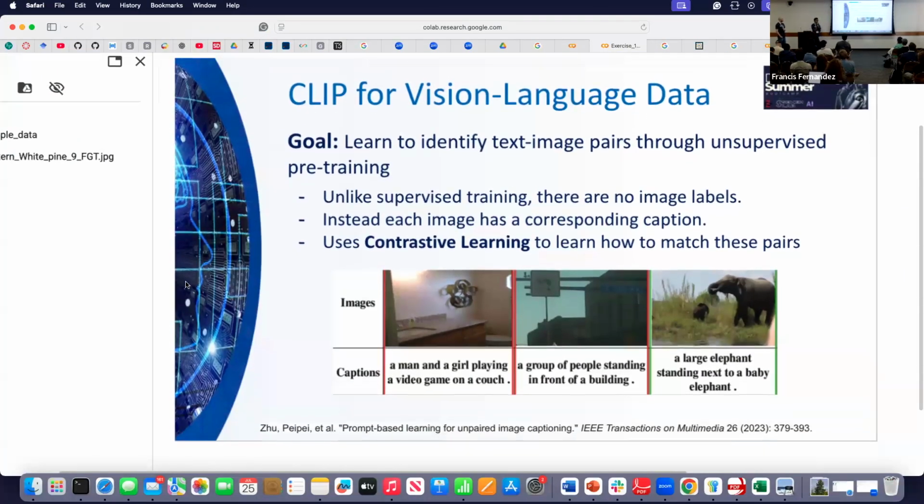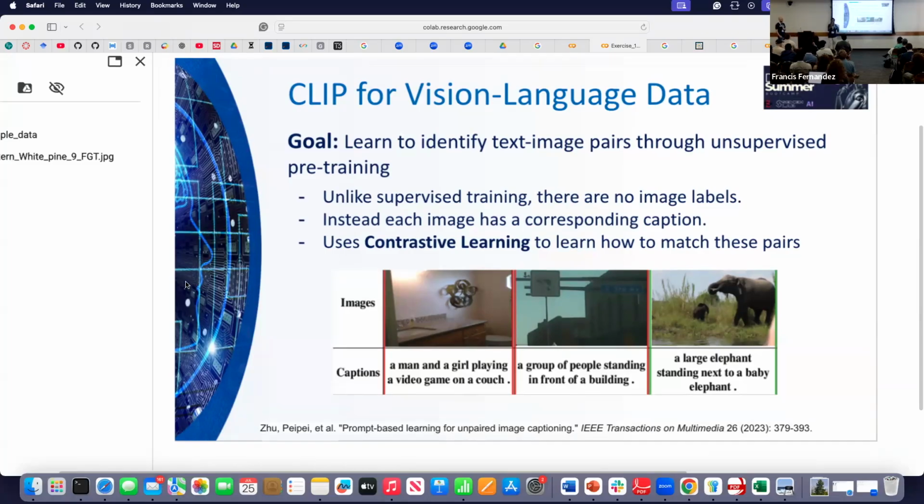So what is CLIP? CLIP is a model from OpenAI that tries to identify or match pairs of text and images. If you imagine a data set of a bunch of different images and captions associated with those images, we can see that here in the bottom right. You can see it's a picture of two elephants, and the caption associated with it is "a large elephant standing next to a baby elephant."